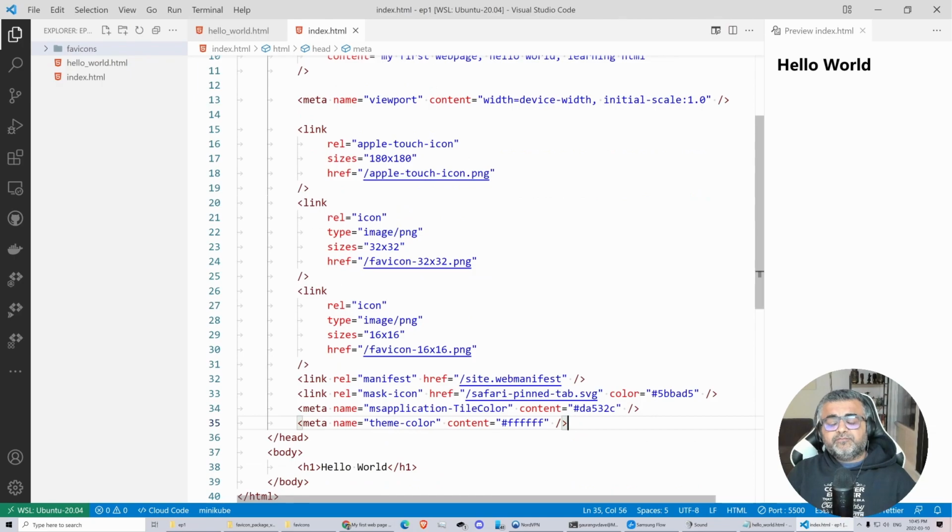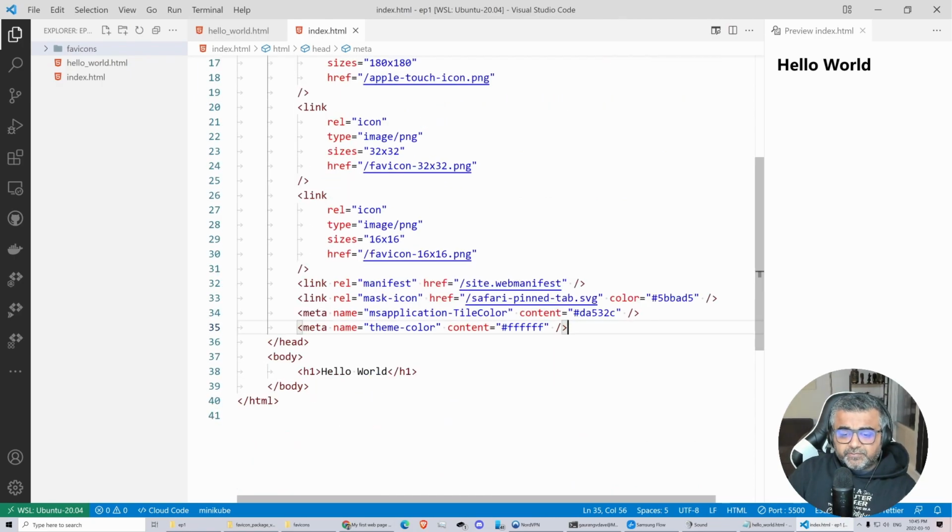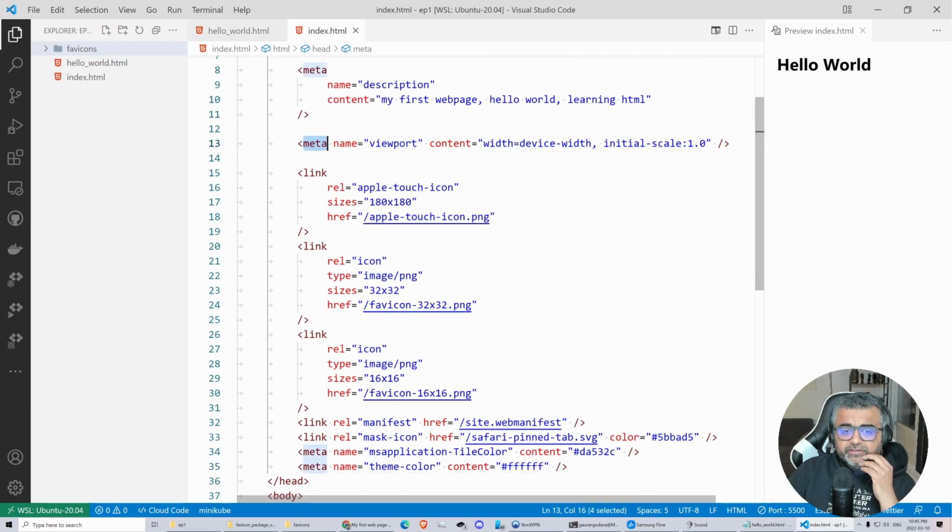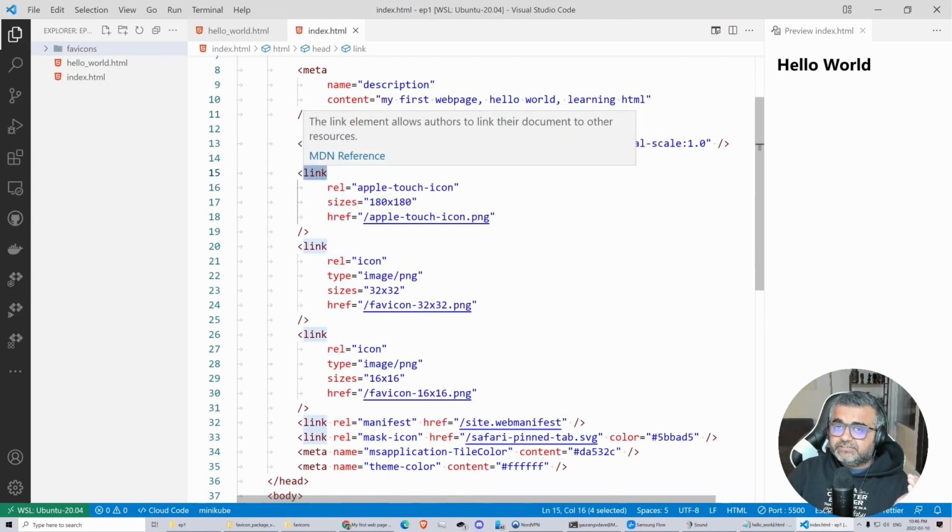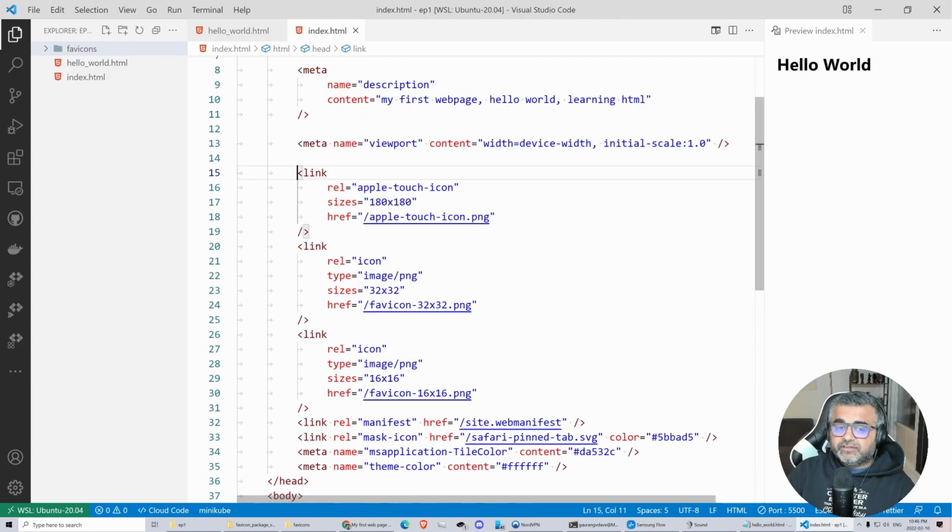Why is that? So when this page rendered, the browser went through our metadata and came across this link tag. What this link tag does is it links whatever file content or resource you have defined in this href attribute, and it tells the relationship of that resource to this page. So this is a new HTML element that we are adding. Again, it's an HTML element that doesn't have a closing tag and doesn't have content, but it's just an HTML element with attributes.